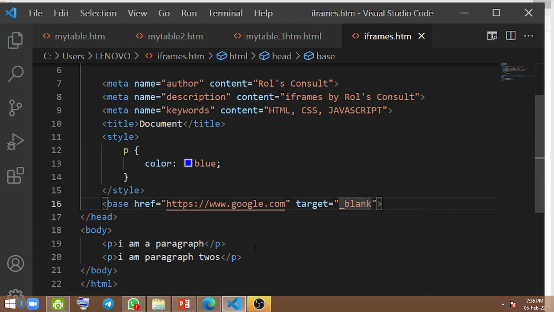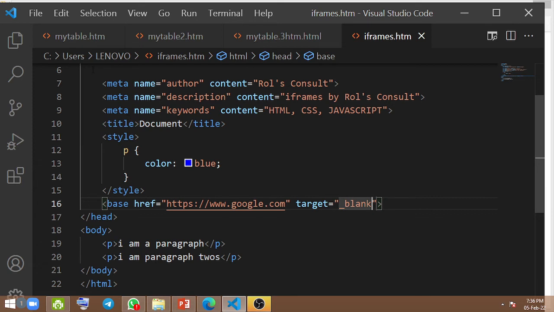So for instance, if you have a photo frame at home, you can see that you have a photo inserted in that frame. It is the same idea here. The iframe is used to embed or insert a web page into another web page. So I would be able to access two web pages in a single web page. That's the current web page and the web page that has been embedded.